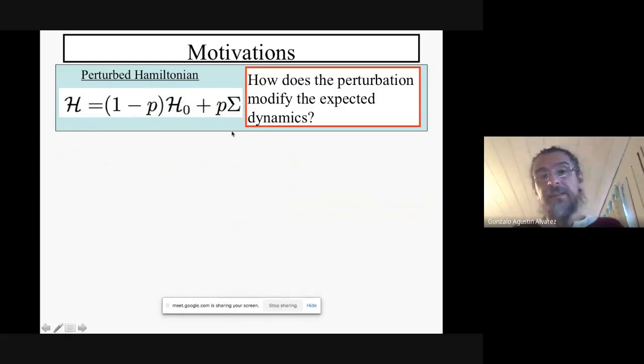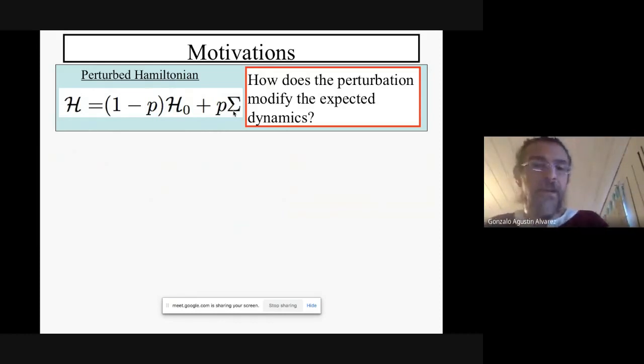But always, as I told you before, there are external perturbations that I am not able to control. This is what I call sigma, and it will be a perturbation in the Hamiltonian. So when I want to control the system, I intend to apply this Hamiltonian, but I will have a perturbation. The question I want to answer is how this perturbation will modify the processing of information, or modify the dynamics of the quantum system.